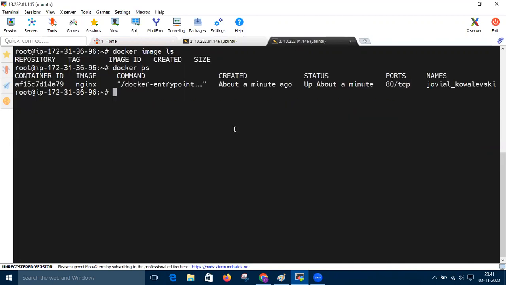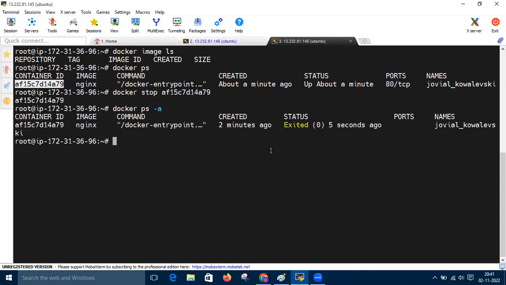I want to use the command docker stop with the container ID or the container name. With docker ps -a, it will also show exited containers. See, the container is exited.